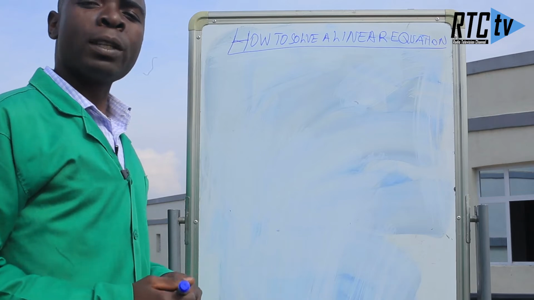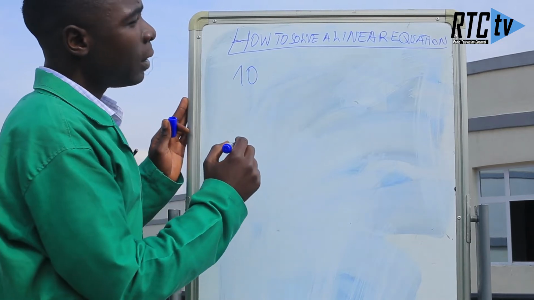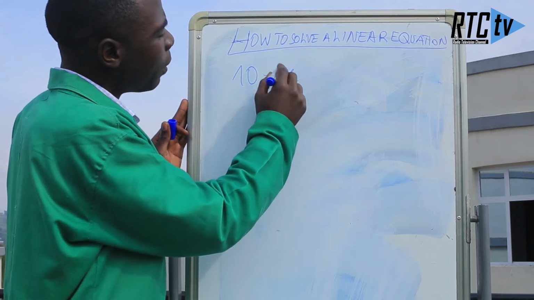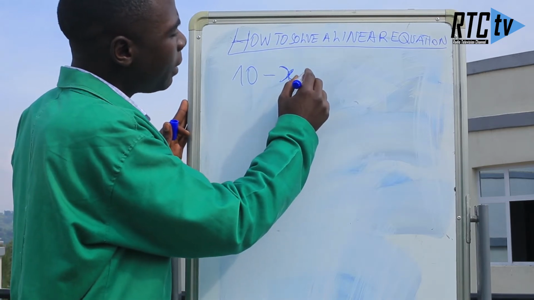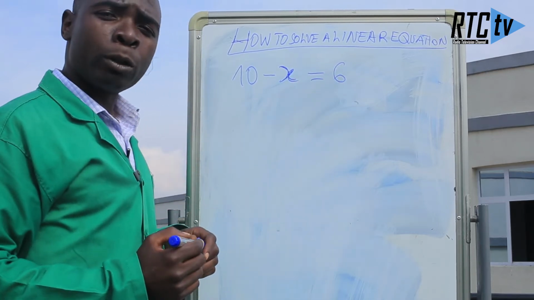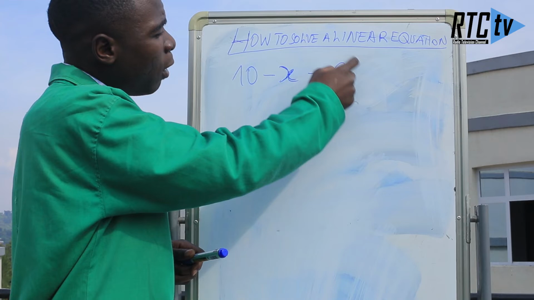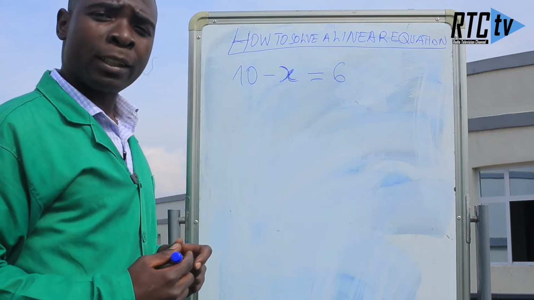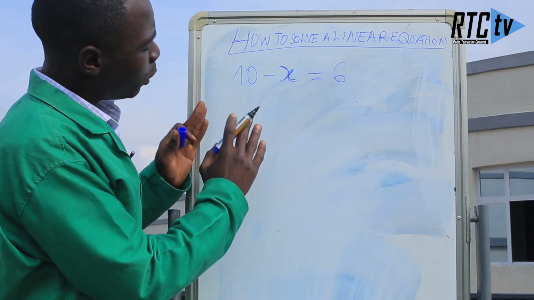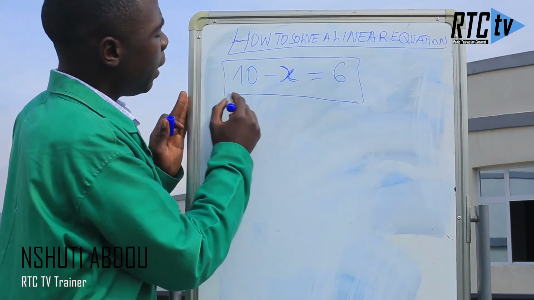According to the example we've seen, this kid called Tom had 10 bottles. When he fell down, some bottles were broken. Let's call them x. Then at the end of the day, he found 6 unbroken bottles. So we have the broken bottles, and we also have 6 bottles left unbroken. We are going to see how many bottles were broken. So this is the form of the linear equation.